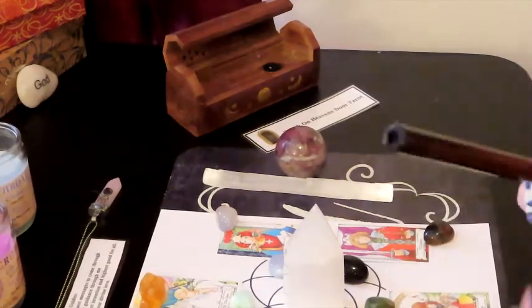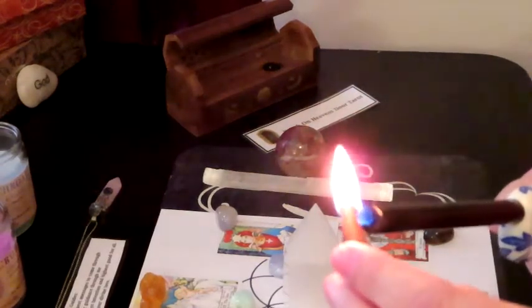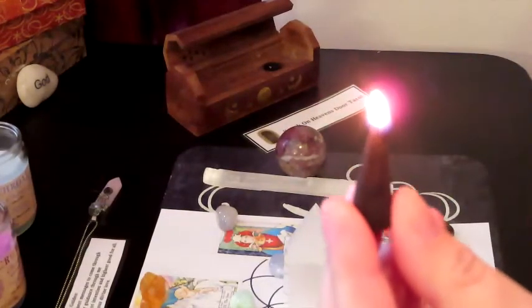Okay, so we're going to light the incense. It doesn't go up in flames or anything. So you just light it and then you wait for the flame to go out.